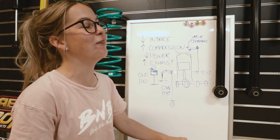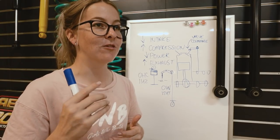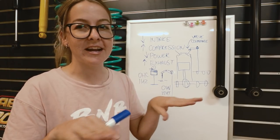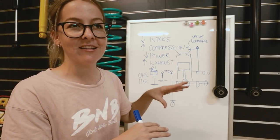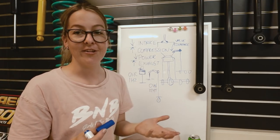You would do your valves if you noticed a drop in performance or blowing a lot of smoke, anything like that, or just for a general tune-up to bring everything back to spec. But unless something majorly fails in the valve train, it's not going to be a very drastic change. Each engine configuration will have its own injection order.